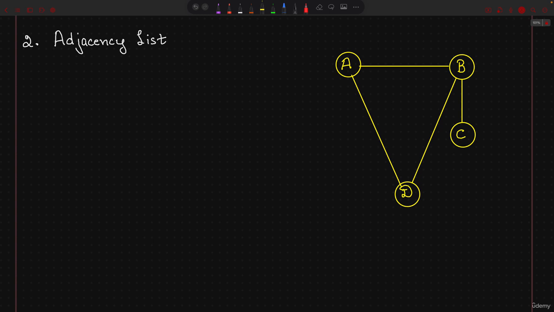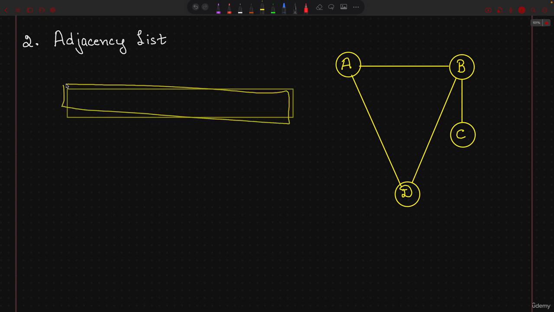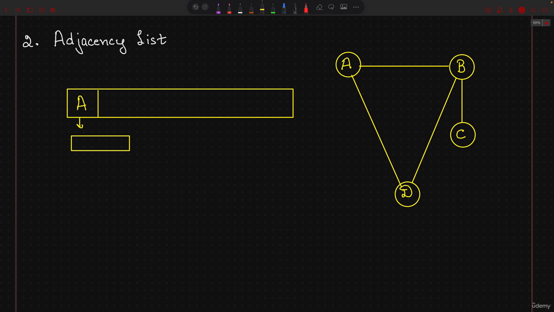Again, I will just draw it out as well. Let's say we have something like this. For A, I will ask A, hey, just store who all you are adjacent to. I hope you remember from our discussion what adjacent nodes are, right? So those which are connected to each other. A will make sure that it stores it in a list or something. It will store that, hey, I am connected to B and C. Just by storing like this, we can make this whole problem O of n. We can actually make it O of 1 as well.